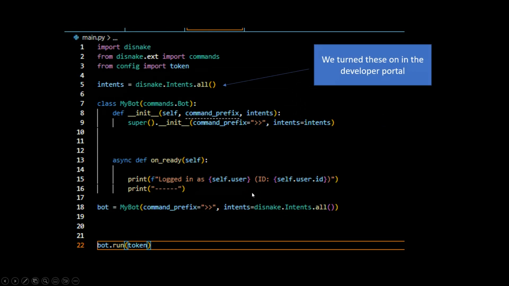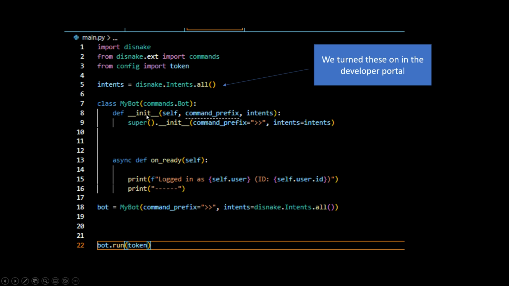From here, we're going to add just a few more lines. Now, if this confuses you, don't worry, this will work. I will explain what it means later on, but basically we're going to create a class that instantiates the bot and defines a few things within it, like the command prefix and the intents that we set up here. So what you're going to do is you're going to create a class MyBot, and we're going to use commands.Bot inside the parentheses with a capital B. You're going to want to make sure you put your colon at the end of that, and then you can follow along and type out the code here as you see it on the screen.